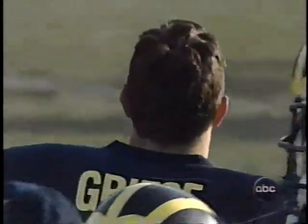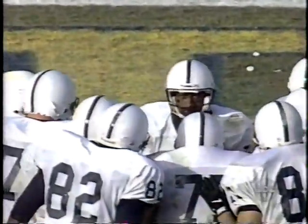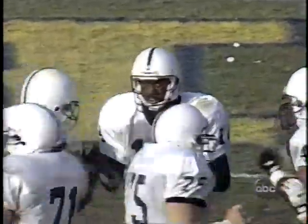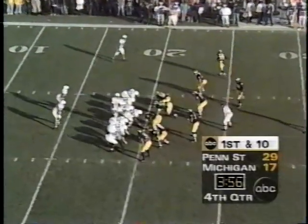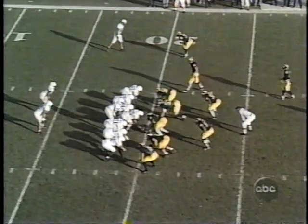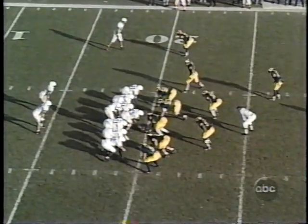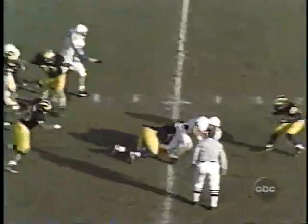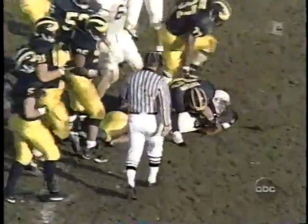Streets got his hand on it, and all he was able to do with it was hand it off, literally, to Mark Tate. You've got to make some plays — when the ball is there, somebody's got to go up and make a play. The plays are being made today by the guys in the white shirts. Penn State is intercepting and getting the turnovers, and Michigan's not. And so once again Michigan is blunted. Penn State will run it until Michigan makes them stop.